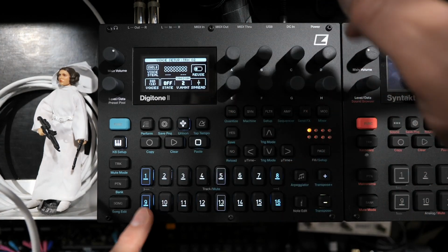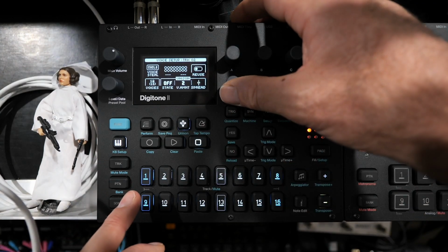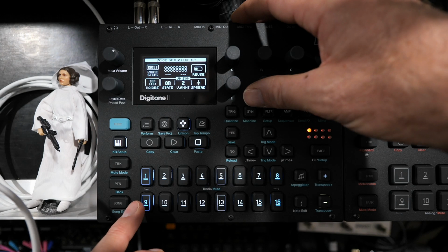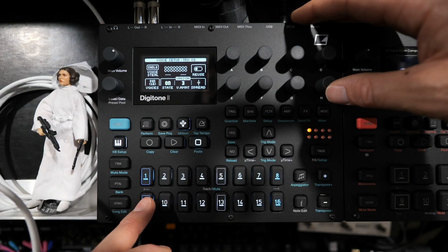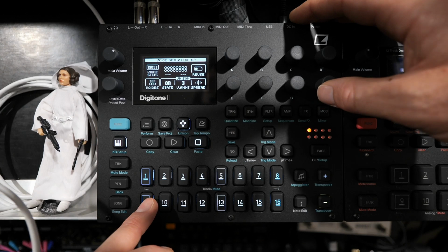And then, shall we try? Shall we just have a little bit of a try on 3 and spread?